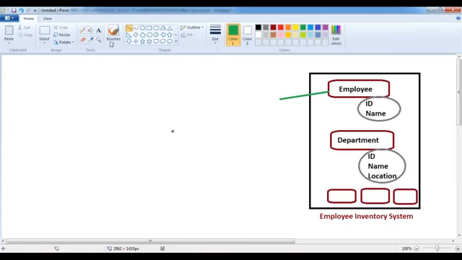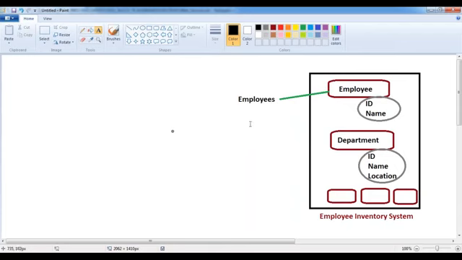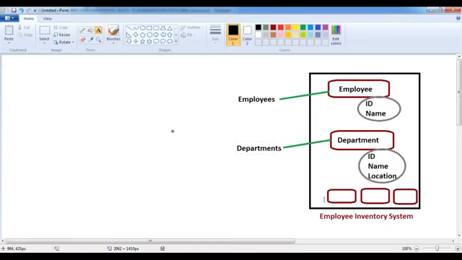Now, if you want to access this resource, we have to use a name. For example, I'm giving the name as employees. This is the resource name. Whenever you want to access the department details, we have to refer to them as a resource. For that, I'm giving a resource name, departments. Like that, you will have payrolls.